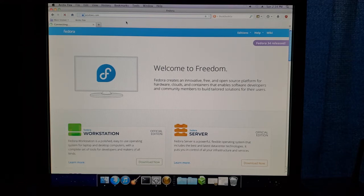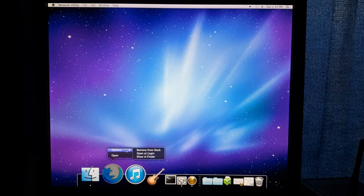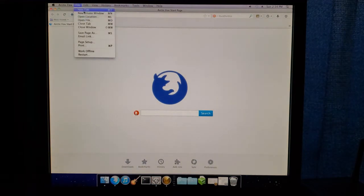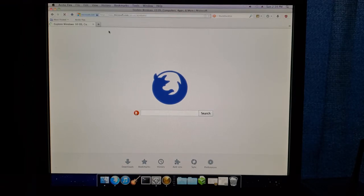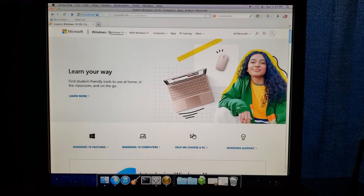Oh, that's weird. I wonder if I gotta restart the Arctic Fox. Well, let's do that. That's not what I wanted. New private tab. Okay. Windows.com. Okay. It's still slow. This actually might be a browser limitation at this point. I don't think so, though. I'm pretty sure a gigabit connection would load much quicker.